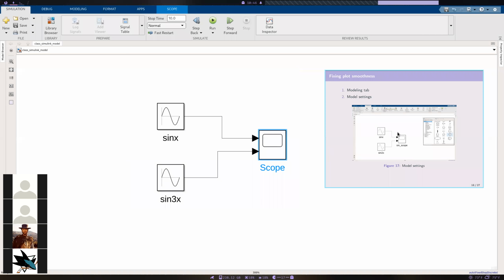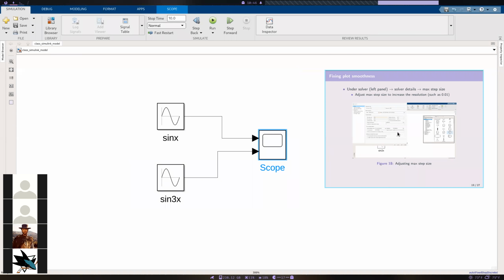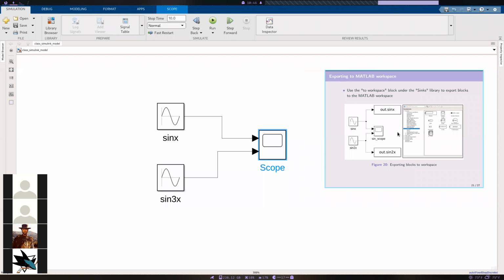Okay, there we go. So pretty easy so far, but now what we want to do is export all of this data into Matlab. So for both of these sine waves, we have the actual value on the y-axis, and then we have our corresponding, or really, I guess I should flip that around. We have our x value, then we have our dependent value for the y-axis. So we have all of that data. It's in here, but we want to export all of that into Matlab.